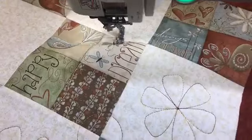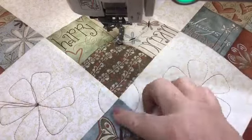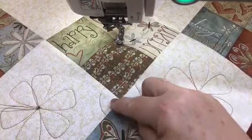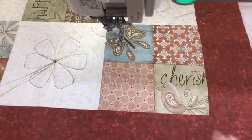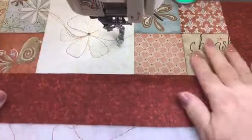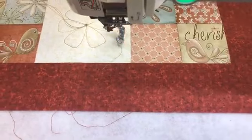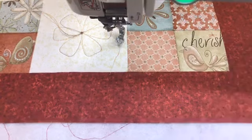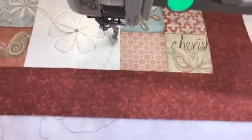Something as simple as a circle in that corner is going to give some definition. We could come back with our mini and put something in each of these — I don't always know where I'm headed when I'm doing it. When you get your quilt block pieced together, what you want to do is measure the inside. I'm going to find my handout and look at this first bit of information.